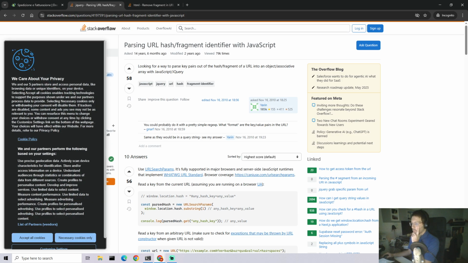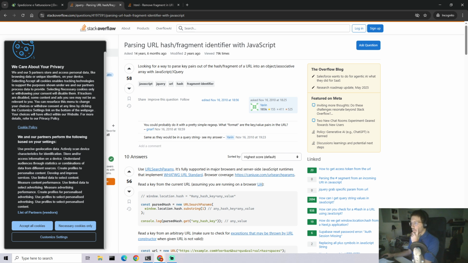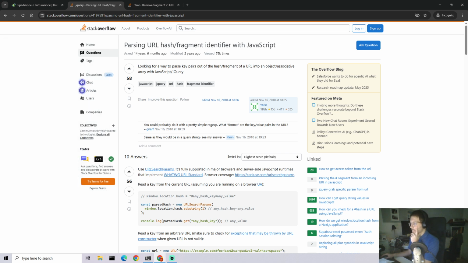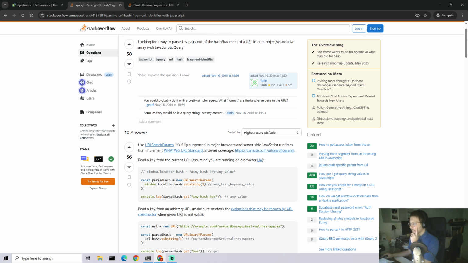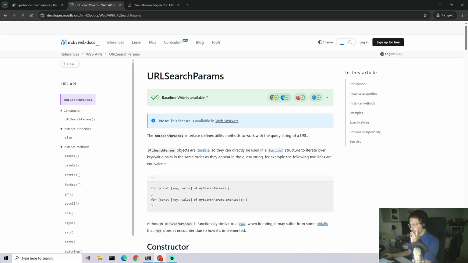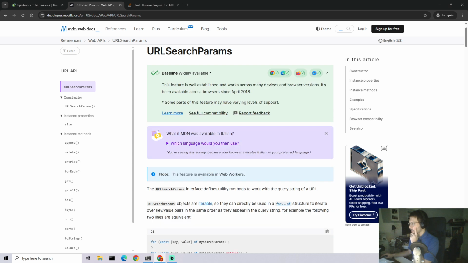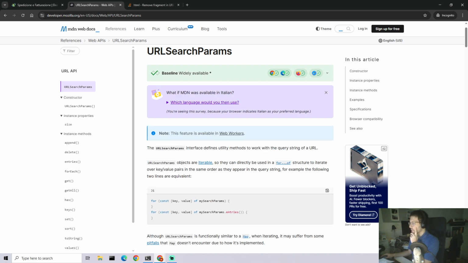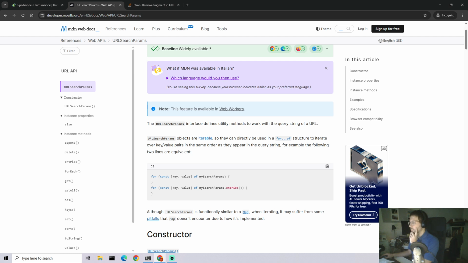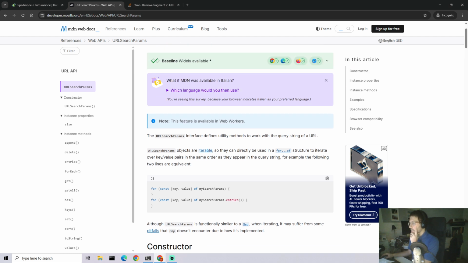I'm not a fan of Stack Overflow most of the time, but if MDN doesn't come up first, I will try to see on Stack Overflow if I find something. Look at this. Use URLSearchParams. Widely available. That's what I like to see. Available across browsers since April 2018, which sounds good to me. I don't need MDN in Italian.